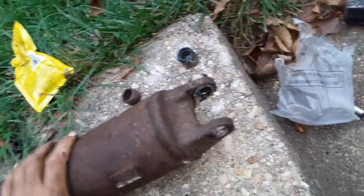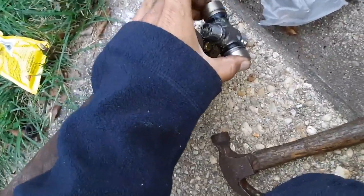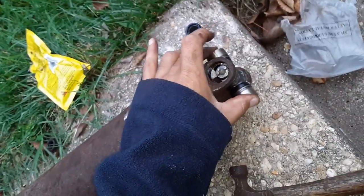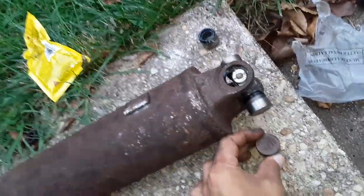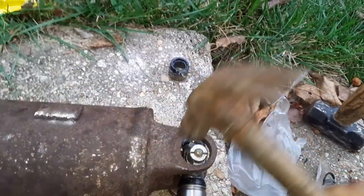Make sure that's in there, turn that over like that, and make sure that's clean. I'm trying to do this with one hand without getting dirt on it. Take that, put that down in there like so. Okay, then you should be able to take the old one and stick that down there like that, put that on top of it so it's laying flat — that way you're getting a good flush flat surface and it should go in fairly easy. Then take a little hammer and hit it right here on the collar.